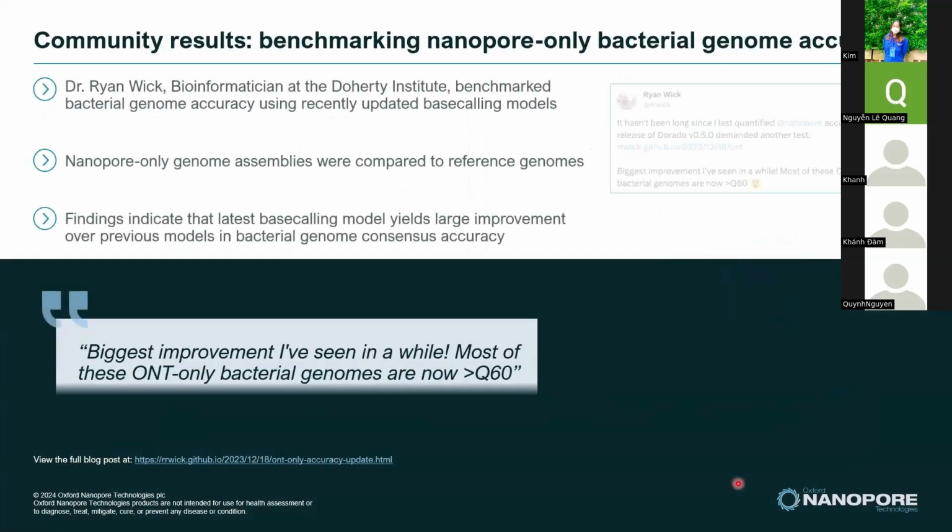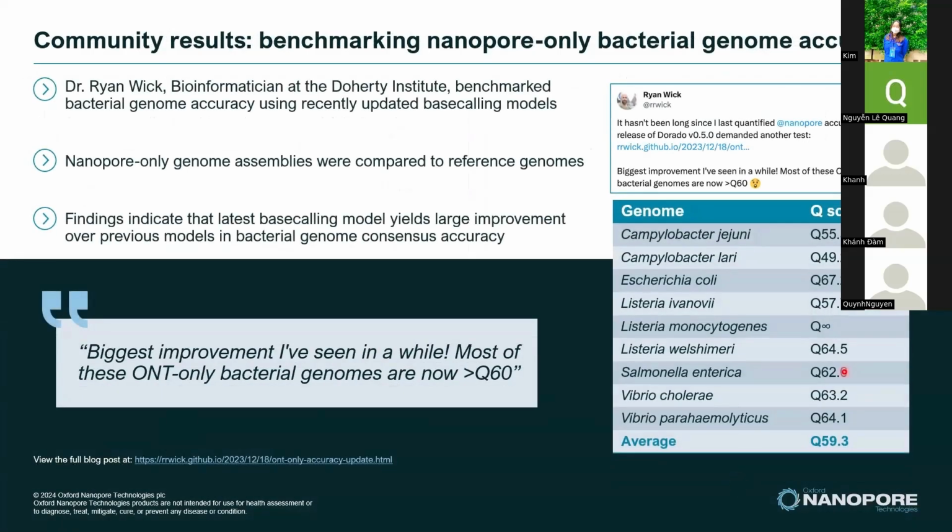And here in this slide, this is a very recent blog from Dr. Ryan Wick from Australia. He has done a benchmarking using our new basecalling model for nanopore sequencing. And you can see that based on his benchmarking results, there is a significant improvement in read accuracy and even greater improvement in consensus accuracy.